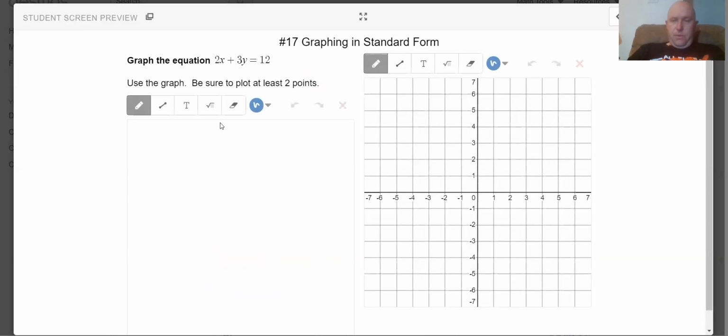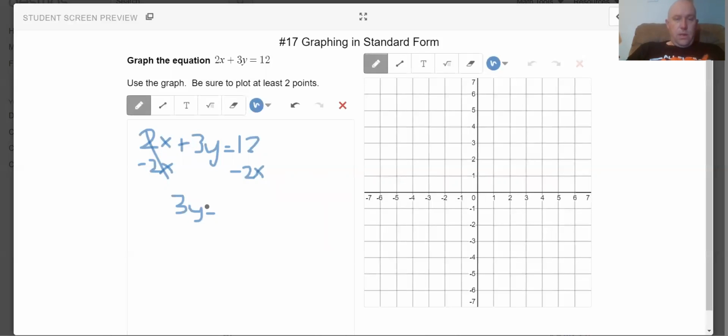So 2x plus 3y equals 12. I'm going to do it both ways, but I would personally do the second one for this if it was me doing this question. Whichever method you do, you're still going to need to write something. So I'm going to start by writing out the equation. I'm going to take away 2x from both sides, because I'm trying to move my terms away from the y, because I want it to say y equals. So that would cancel.